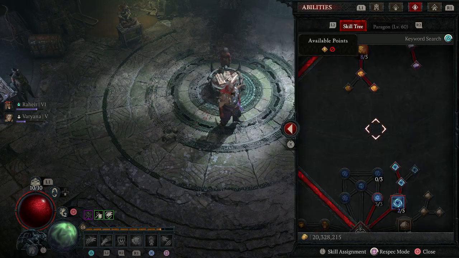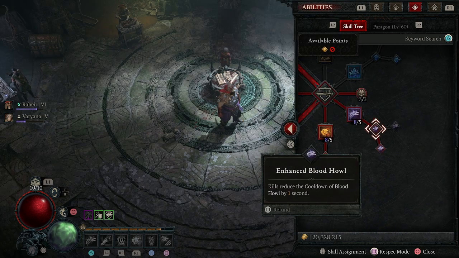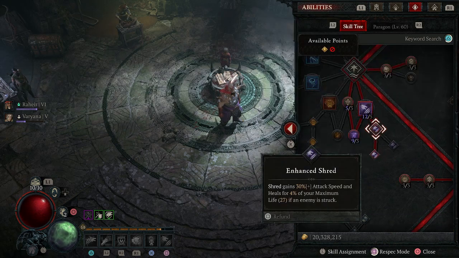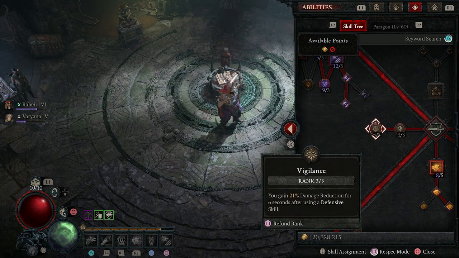Battleman, lucky hit, up to 10%, preserving ability, innate blood howl, enhanced blood howl, kills reduce enhanced cyclone armor, defense, backlash, rank, defensive skills mitigate damage received and increased, raging shred, shred and apples, enhanced, earthen, defensive skills mitigate damage, vigilance, rank 3/3, you gain 21% damage reduction for 6 seconds after using a defensive skill, left action button, refund rank.